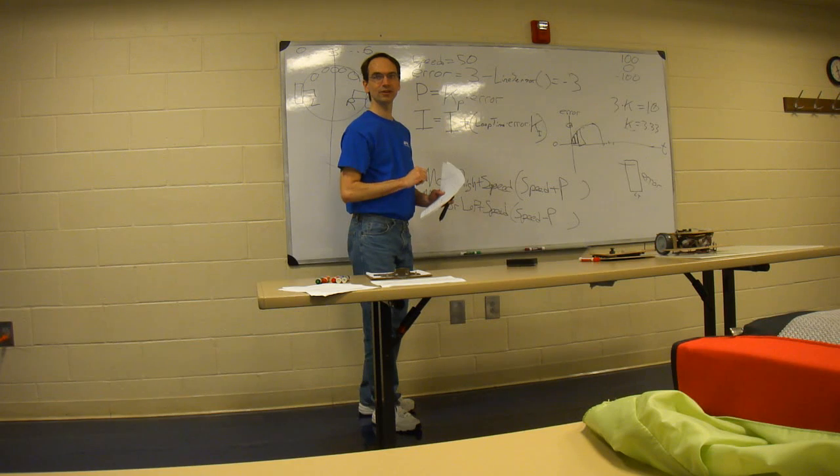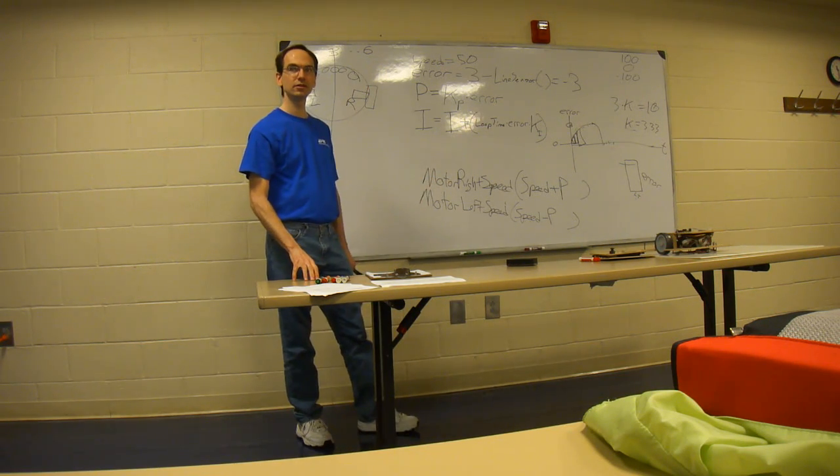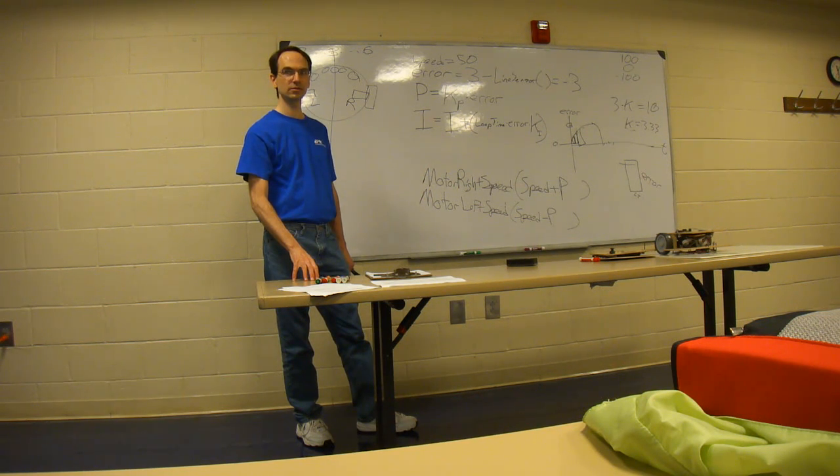Yes? I want to comment about that. Instead of the getting stuck paradigm, which I'm not sure happens that often, the I term is mostly used to make sure your error can always go to 0. If you're going in a circle, your line is a circle. In order to move in that circle, you've always got to have some error to steer your wheels. Otherwise you go straight. So you're always going to have some error. You're not going to be on the line exactly. You're going to be off the line a little bit in order to make the circle. If you have the I term in there, it's going to integrate that error and make you stay right on the line even though you're going in a circle.